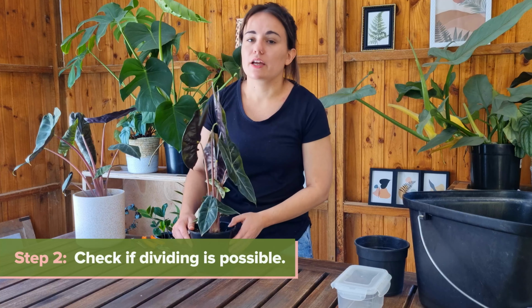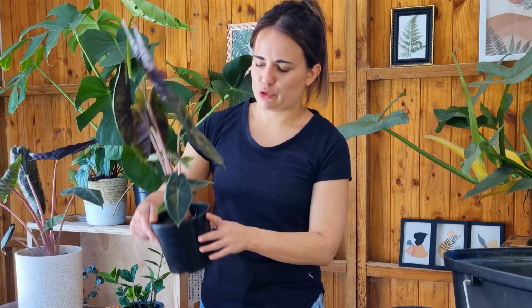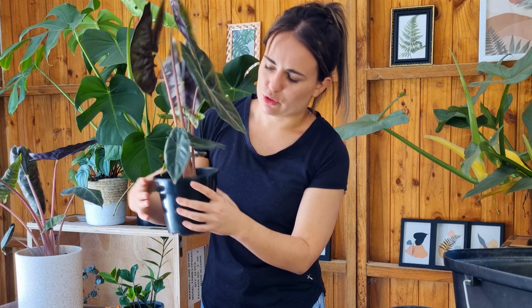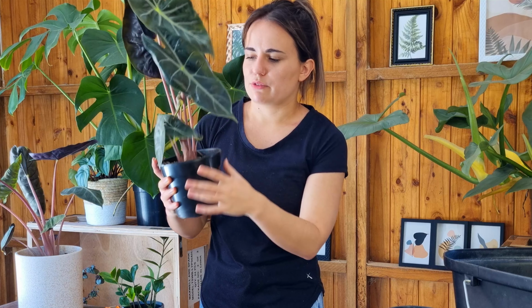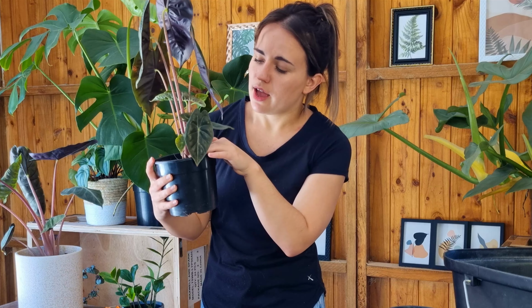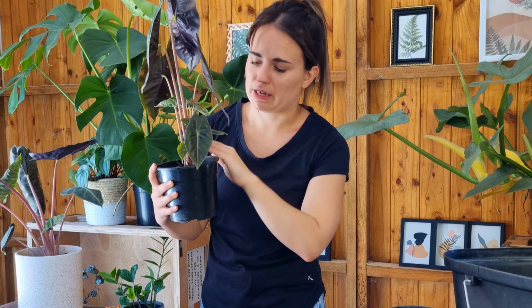When propagating, before you start, you want to see if dividing would be possible. So you need to look close to the base of the plant to look for these tiny baby plants that are offset from the rhizome. So there's some small leaves over here, but with this you can see that these leaves are pretty full, they're well developed, and they should be able to grow on their own without being attached to the main plant.